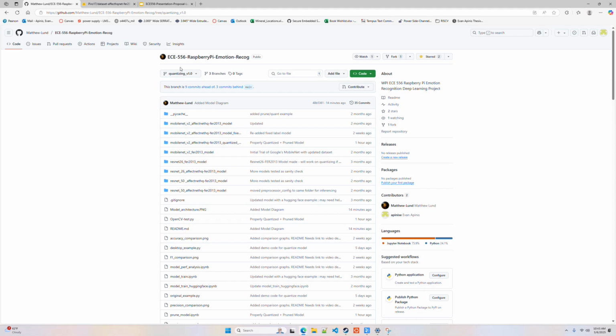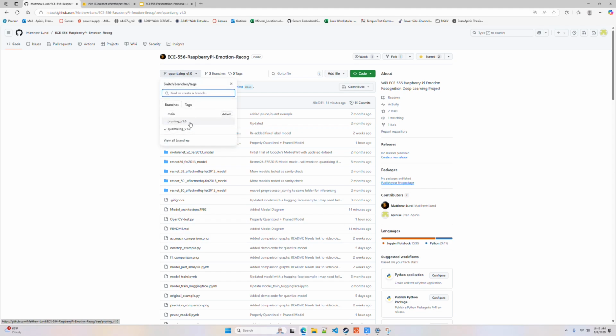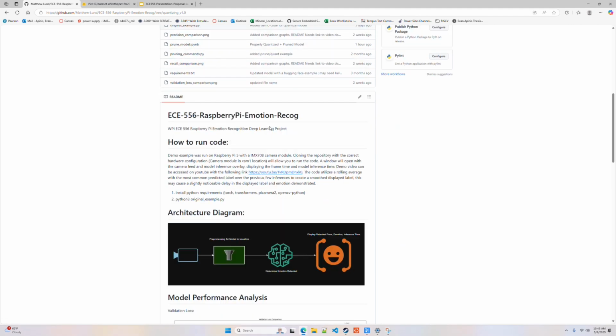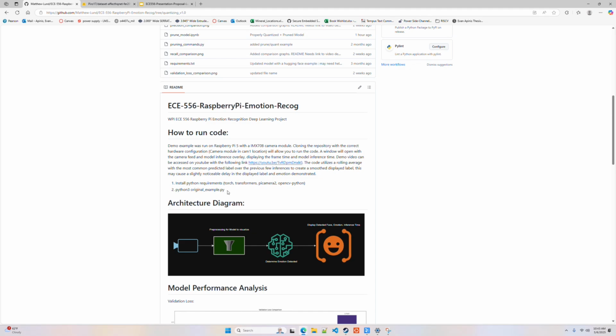And as such, for implementing it on the Raspberry Pi, there were a couple steps. We used a Raspberry Pi 5 and then an IMX 708 camera module. This is just a Raspberry Pi camera module V2. It has a ribbon connector and it connects into the CAM1 port of the Raspberry Pi.